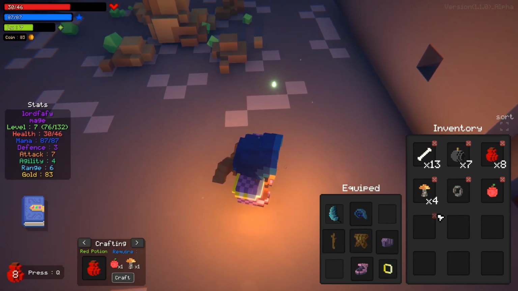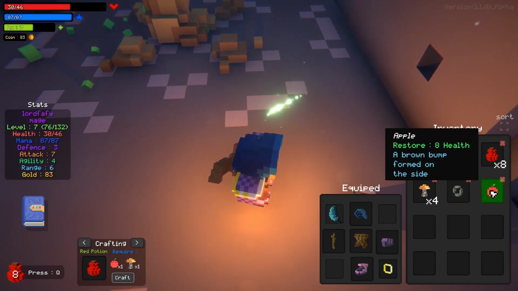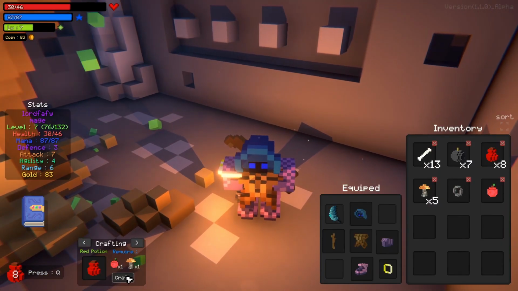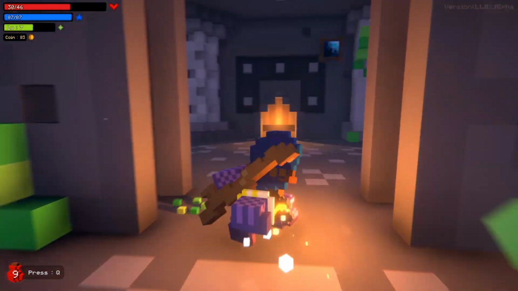Nah, definitely not. -3 def. I just realized my golden ring brings my defense speed down. Oh well, whatever. Gonna bring some more mushrooms to my inventory, craft some more health potions. Can I make anything else? No, I cannot. And there you go, finally done.